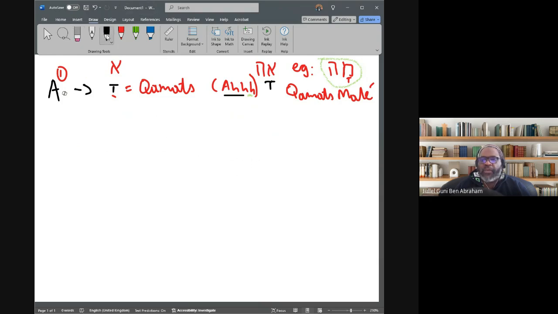The second A sound that we have is a patach. It's a line like this, a patach. Let's put kuf or kaf on top of patach to make the ka sound. When we have kuf, you'll always find patach here. If it's kamatz, you'll find a kamatz underneath the second part of kuf. So in English, the phonetic here is ka. This one is called a patach.